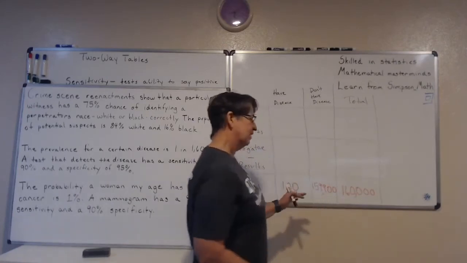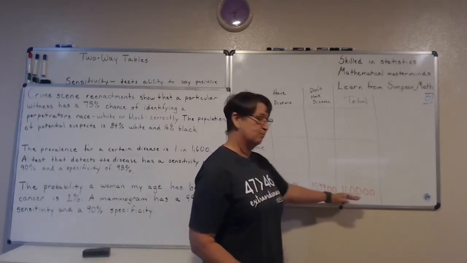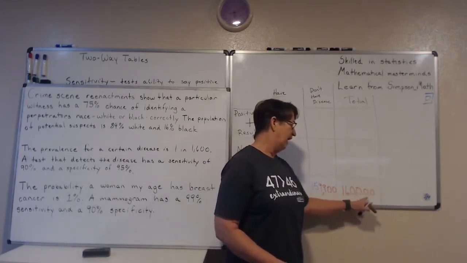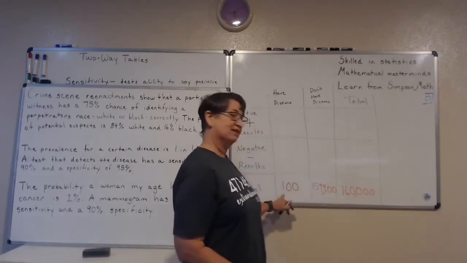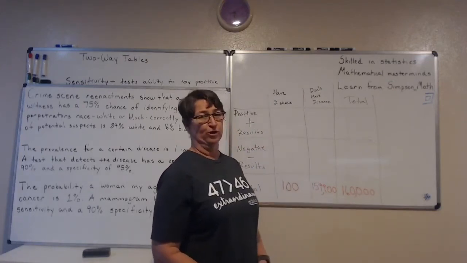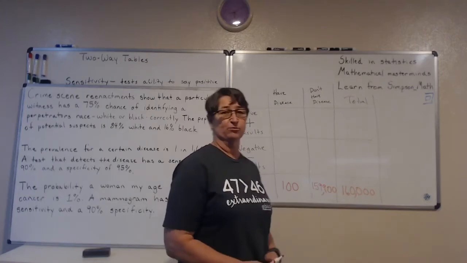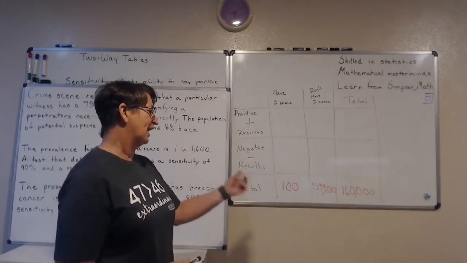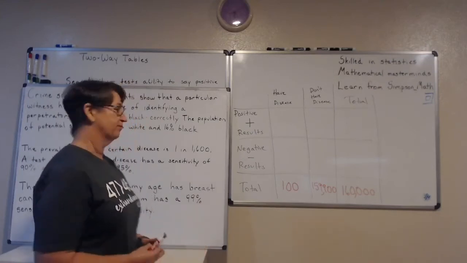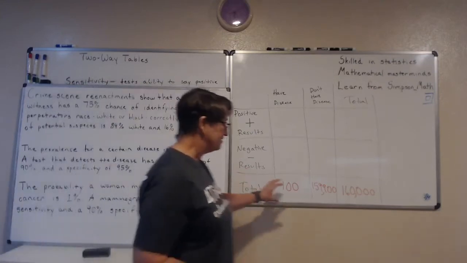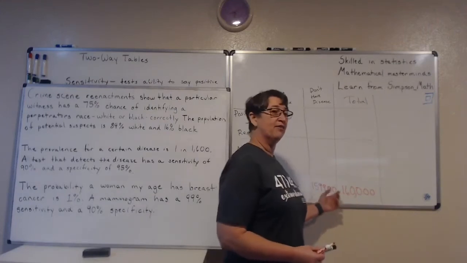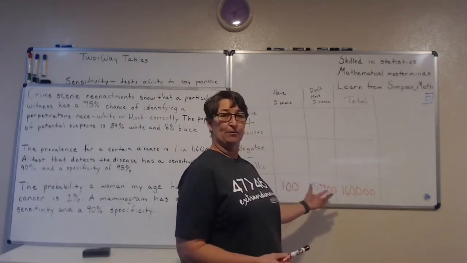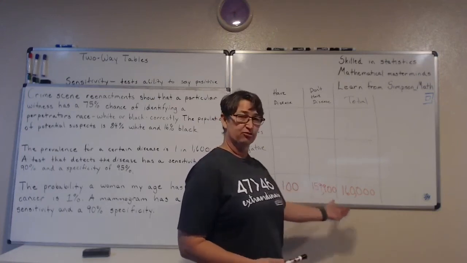So that's how I can make my numbers based upon my population. So it gave me the 1,600, and then I'm just adding 2 zeros to make this number right here a little prettier to work with. Some people like working with decimals though, in which case just leave it as a 1 and you can work with the decimals. But for me, I like to make them bigger to make it easier to work with. Okay, we're always going to start here, total, and then how many out of those population can we find? Like out of the white and black, or here have the disease or don't have the disease.